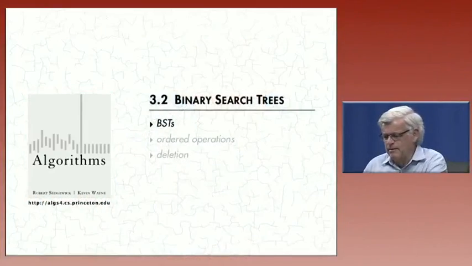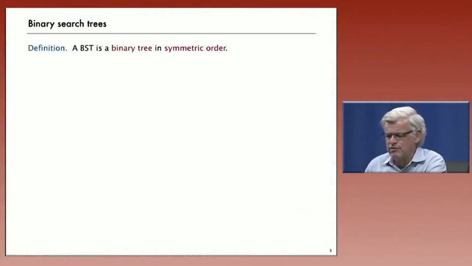Welcome back. Next we're going to talk about binary search trees, a classic data structure that will enable us to provide efficient implementations of symbol table algorithms. Let's look at the basic binary search tree data structure. With heaps we talk about implicit representations of trees with an array. For binary search trees we're going to talk about actual explicit tree data structures.